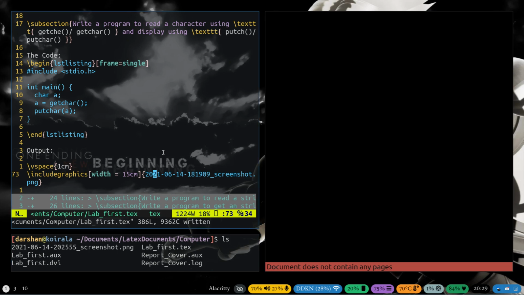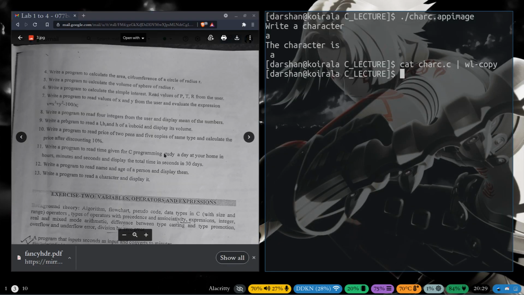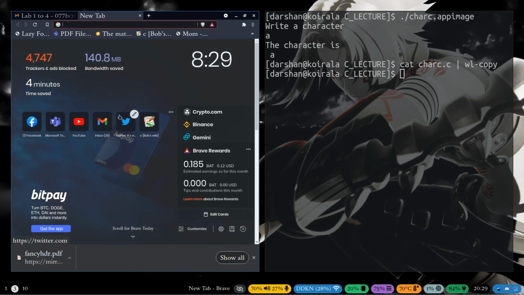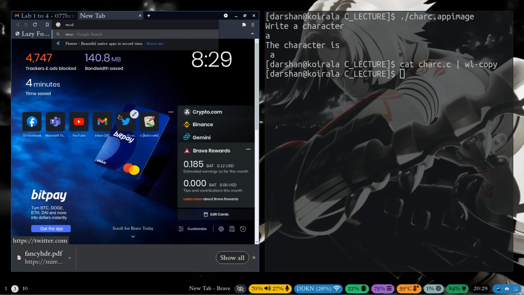Yeah, that's it. I think I have to recover it. Recovering deleted files in Linux that was copied or written.